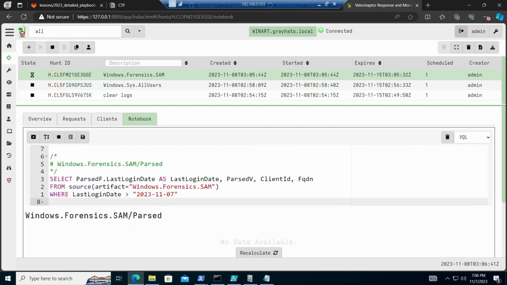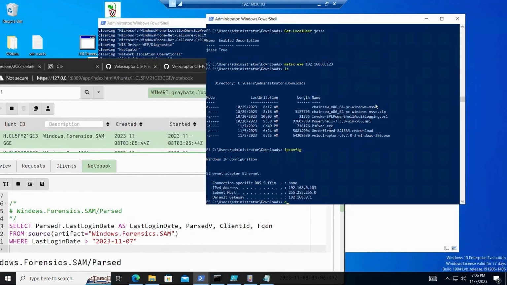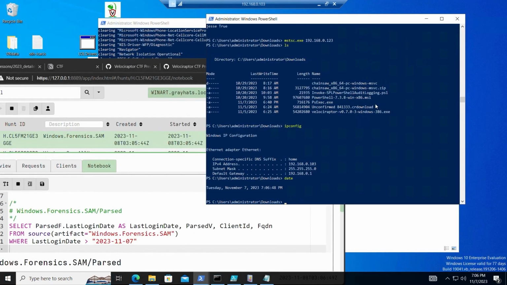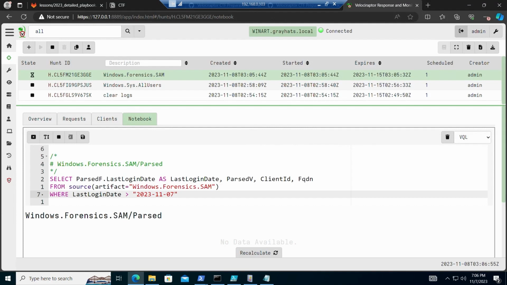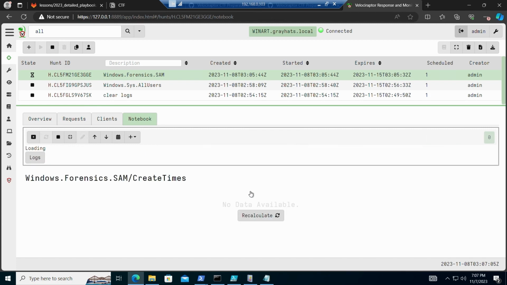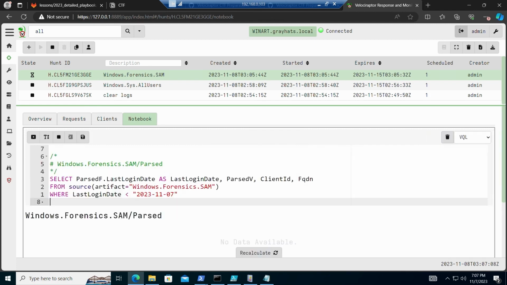Or not. Last login, that seems right, unless my computer's date is silly. November 7th. Okay. Let's login date. Maybe it's this deal that's a little wacky. No! Of course.